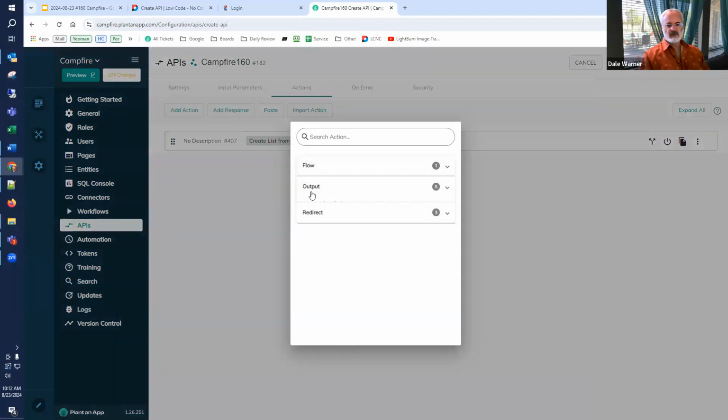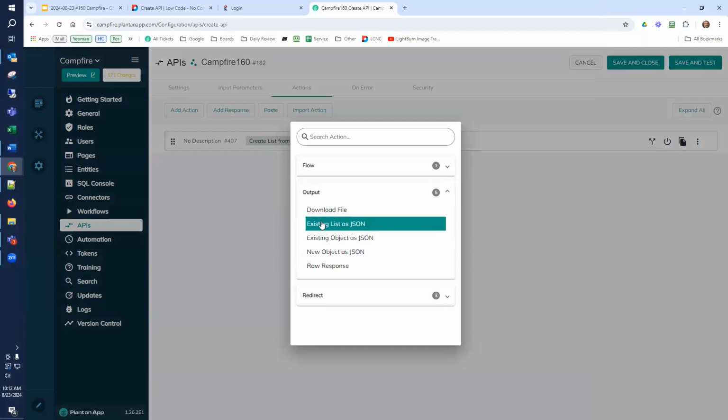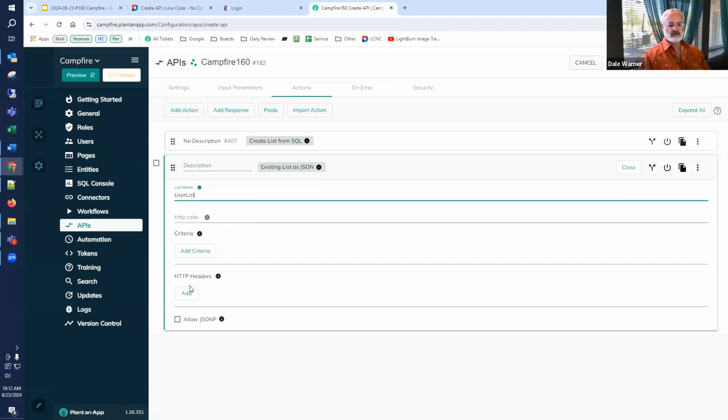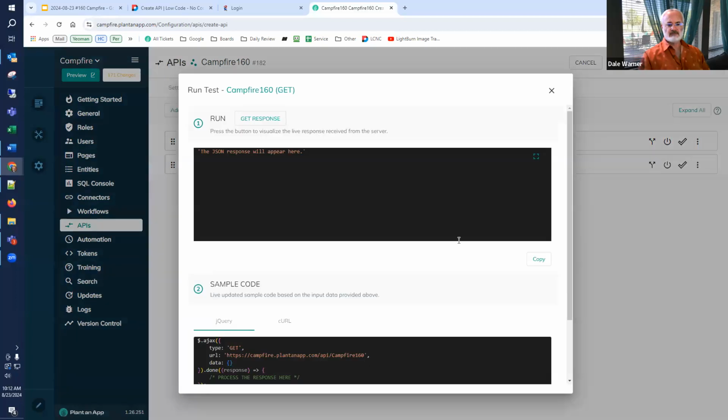So now our add response is an output of an existing list as JSON. Right, that's the one I was using first. List name is user list. Let's say 100 OK as a response. Save and test.